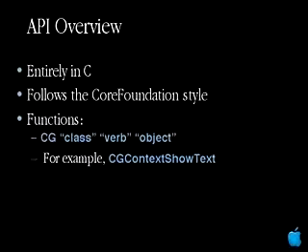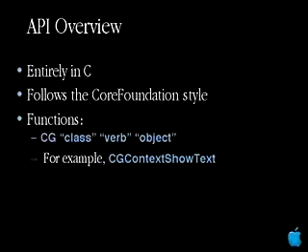So let me give you an overview of our API. As I said before, we're very low level. We're entirely in C. No object-oriented stuff, no Java, no other things. And because we're trying to increase consistency with other parts of the system, we really do try to follow the Core Foundation style, both for naming conventions and other things. So as a consequence, the names are all pretty much exactly the same style.